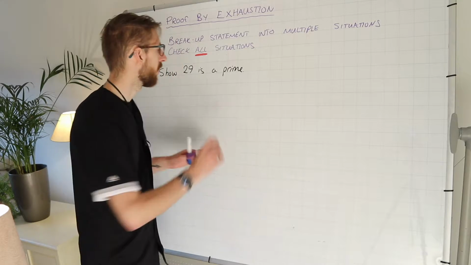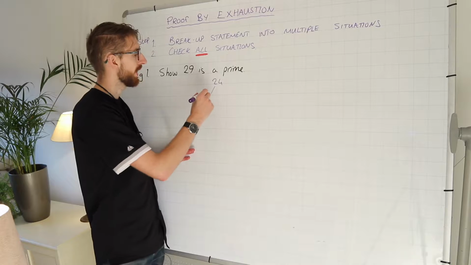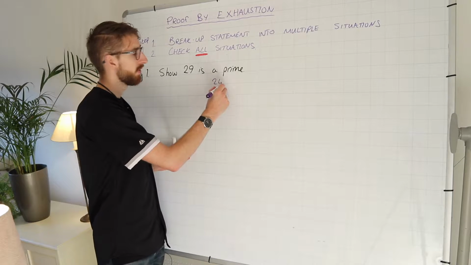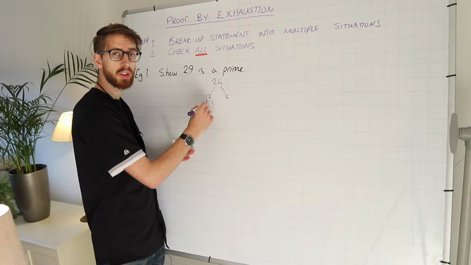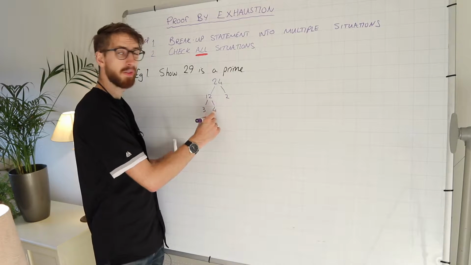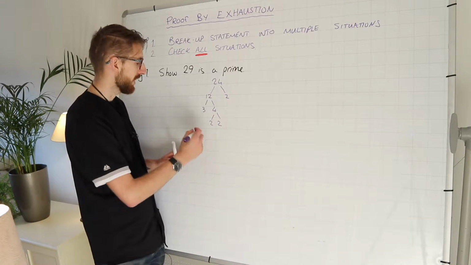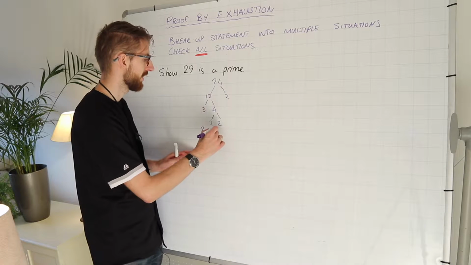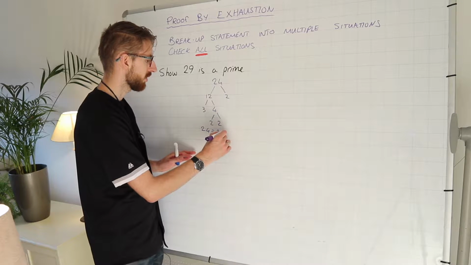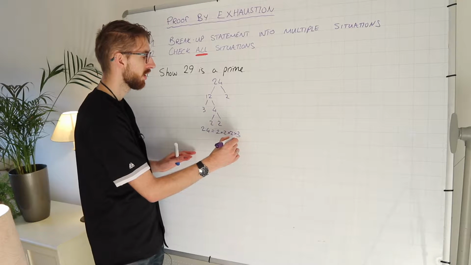Say a different number, 24, not a prime. So we can divide it into its 2 factors. Let's just say 12 and 2. 2 is a prime, we're going to stop there. 12 can go 3 and 4. 4 can go to 2 and 2. Then what this means is that 24 can be written as a multiple of these prime factors: 2 times 2 times 2 times 3.